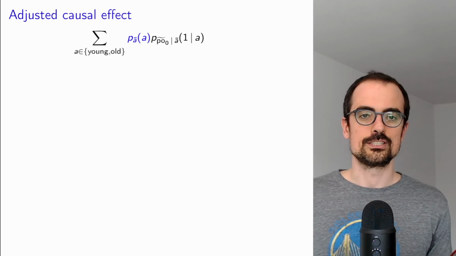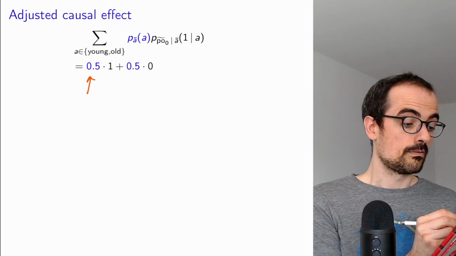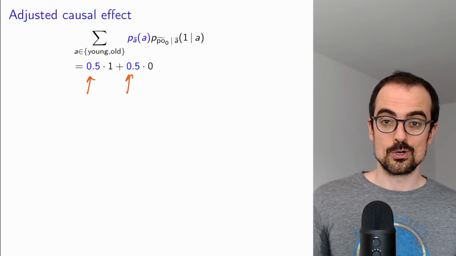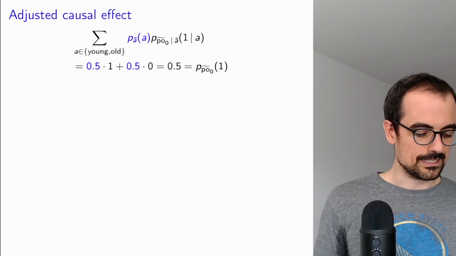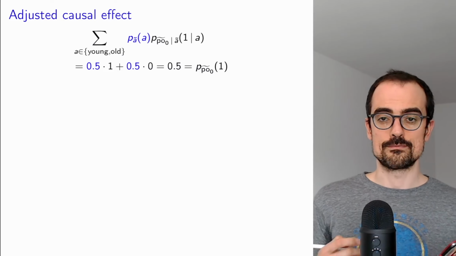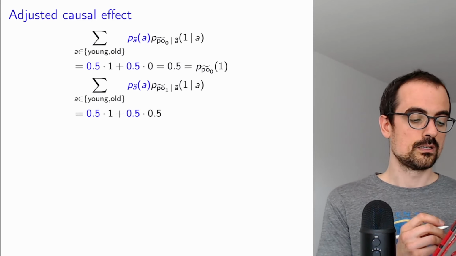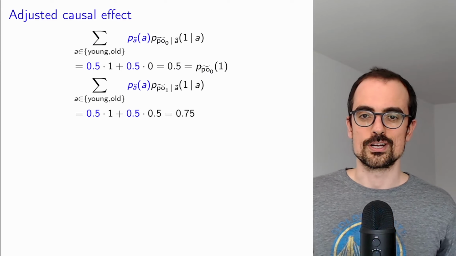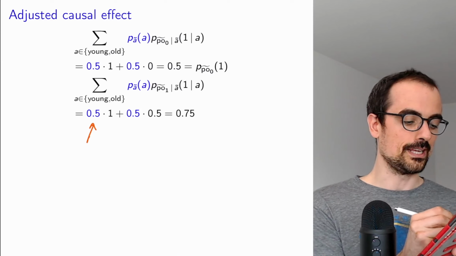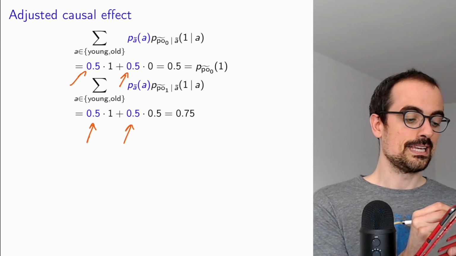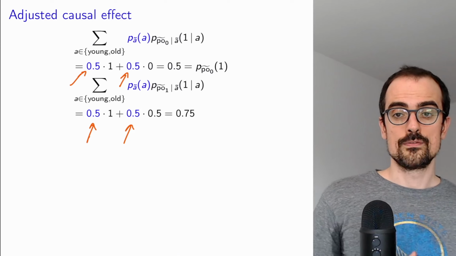So now we can compute an adjusted causal effect where we multiply these probabilities by the true fractions of old and young people in the population, and we have managed to correct and observe that the true effect is that you have 0.5 probability of recovering if you don't get treatment, and you have 0.75 probability of recovering if you receive treatment. And again, what we have corrected is the fact that here we're putting in 0.5, even though in the treatment group there are more young people and in the control group there are more old people.